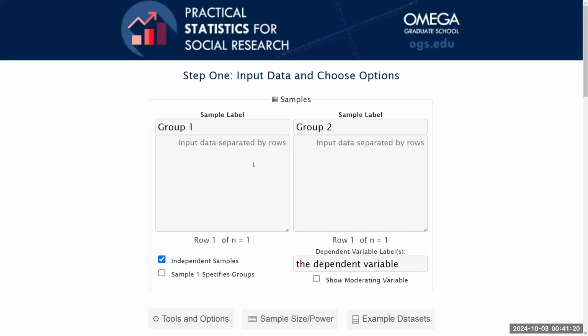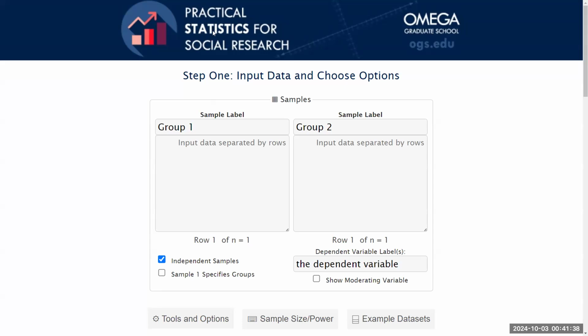Hello, I'm Dr. Joshua Reichert, and this is a software tutorial for the OGS statistical analysis software entitled Practical Statistics for Social Research. This software is entirely web-based and it is proprietary.